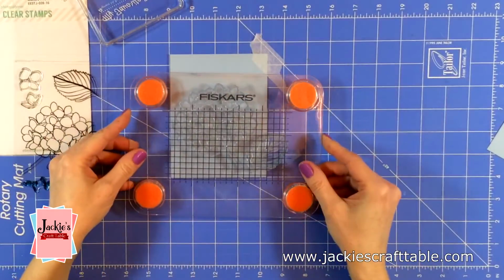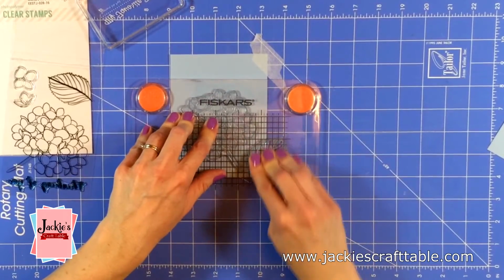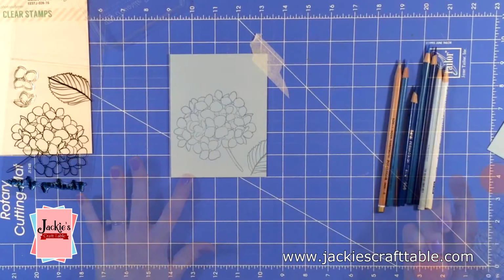It didn't smear and blend with the colors I was putting down, but the lines did disappear when I colored over them with some of the darker colored pencils. I really loved using this pigment ink. It left a very soft image behind, as you can see.